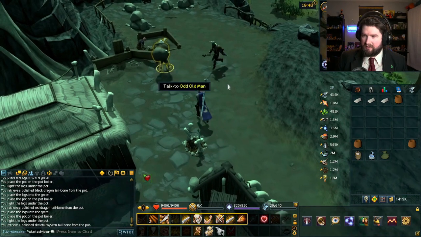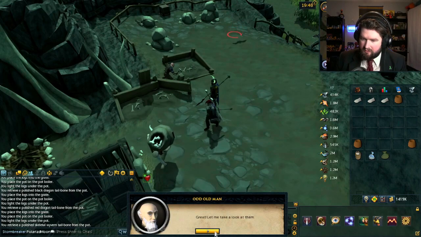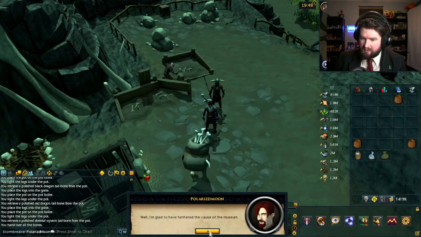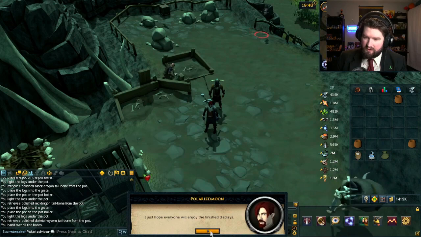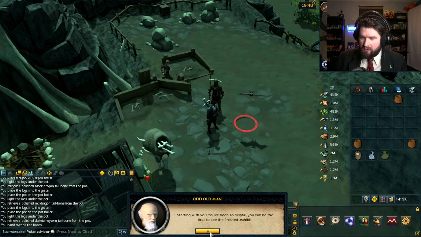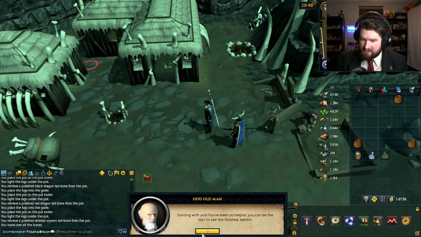Fantastic. All right, Mr. Old Man. I have some bones for you. Great, let's take a look at them. That covers everything I was searching for. You finally completed my collection. Well, I'm glad to have furthered the cause of the museum. Just hope everyone will enjoy the finished displays. I'm sure everyone will get a chance to enjoy my work. Starting with you, you've been so helpful. You can be the first to see the finished exhibit.